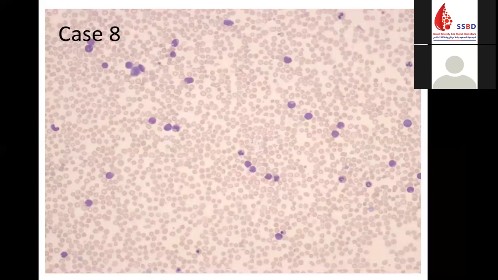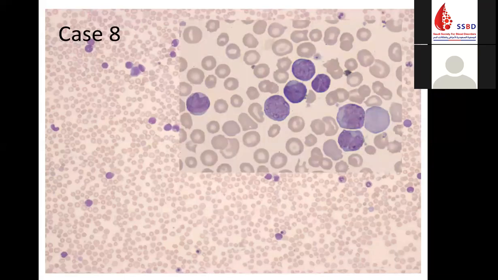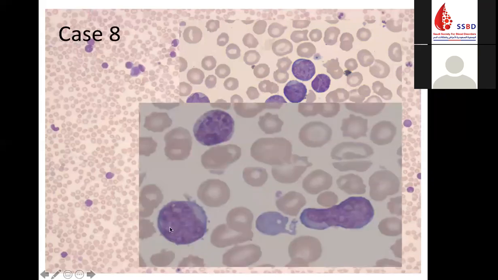This is the morphology. Of course, there is a blast, but there are also mature cells, neutrophils, bands. We have a number of nucleated RBCs, this one, and this one also. There is some change in the erythrocytes, and also we have variability in the size, anisocytosis, in the platelets: clumps, giant platelets, large platelets. This is the high power for the blast, variable in size, small to large, high N:C ratio, variable amount of cytoplasm, most of them with scant cytoplasm, fine granulation in some blasts, prominent nucleoli. This blast shows more granulation.